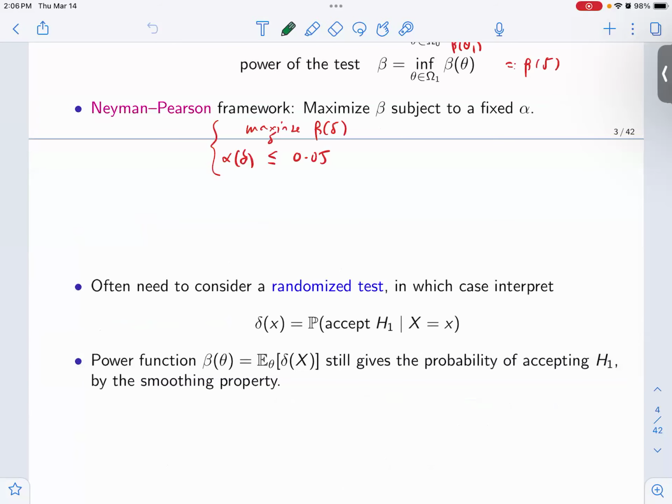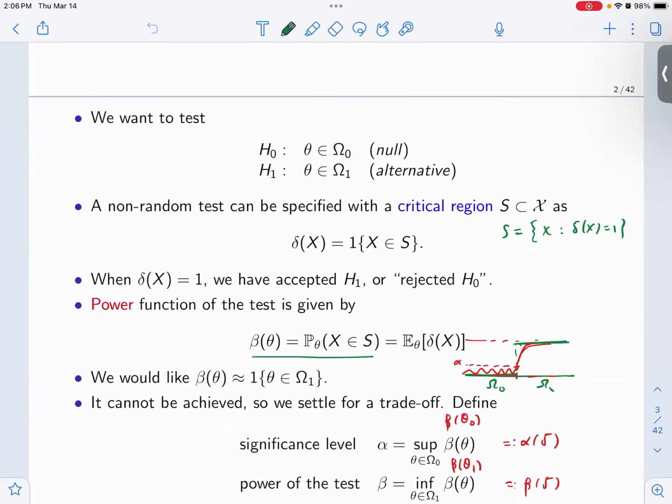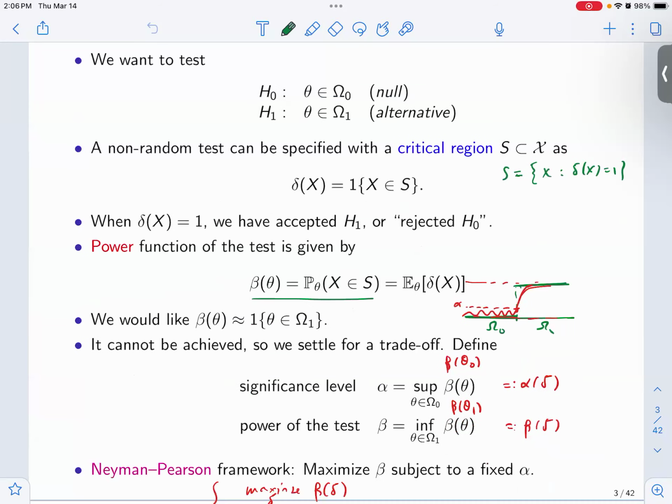A set of ideas on hypothesis testing. So we have a basic problem within the decision theoretic framework. But the question that we ask is simpler: rather than trying to specify the entire parameter, we just want to decide whether it lies in this section of the parameter space or this other section.